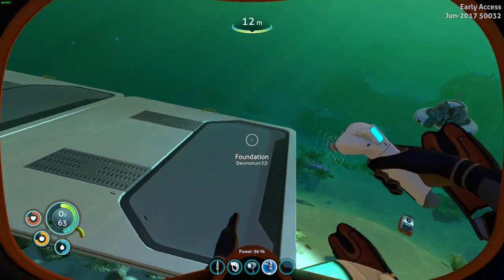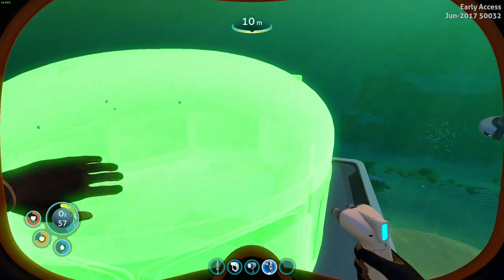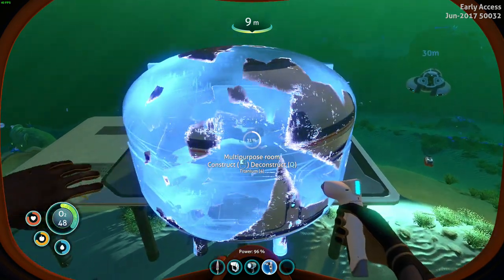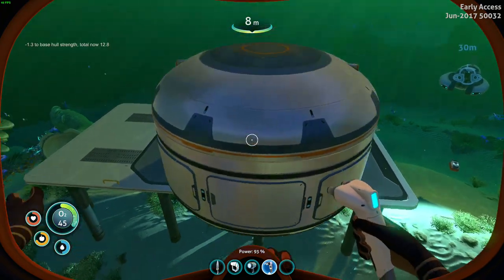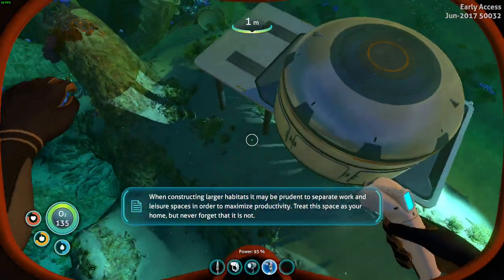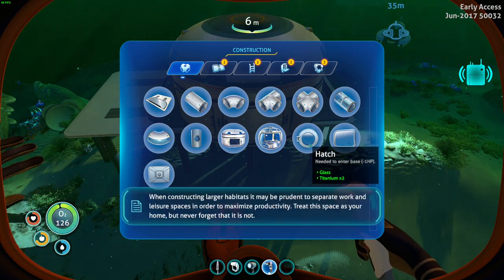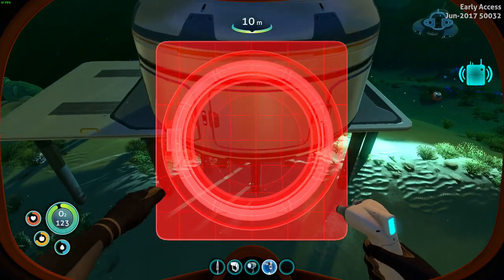Alright, doesn't really matter. Let's drop down the multi-purpose room first. Let's see. I think it will have to do. Need some solar panels as well, to start powering up the base. Let's get some air. Now the other thing that we need is a hatch. And it's this one, just a piece of glass and two titanium. Nothing special. I think I'll make the entrance right over here.